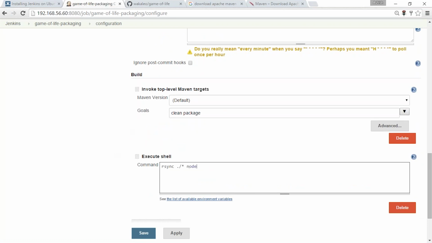So this is node 1 where I want to deploy the code, or it may be UAT testing server number 1, using some username. That's a very simple command where I want to push the code.